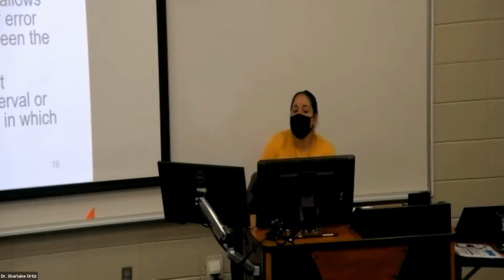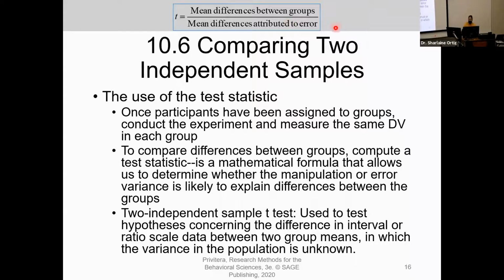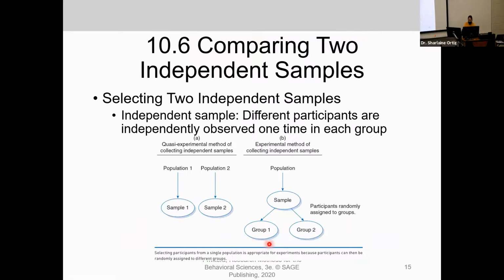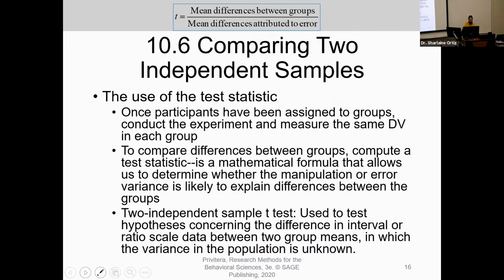Generally, it's because we do not have the variance of the population. So let me show you what that illustration looks like. If we revert to your slide, notice that in order to conduct that t-test, I'm looking for the differences between those groups. We're looking for the means, so the mean of group 1 and the mean of group 2.